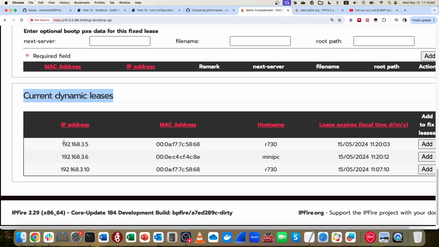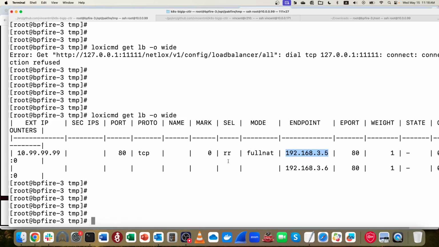So we have 3.5, 3.6, 3.10 IP addresses assigned to the backend servers. I used the 3.5 and the 3.6 as backend servers, and the external virtual IP address is the IP address on the red 0 interface.